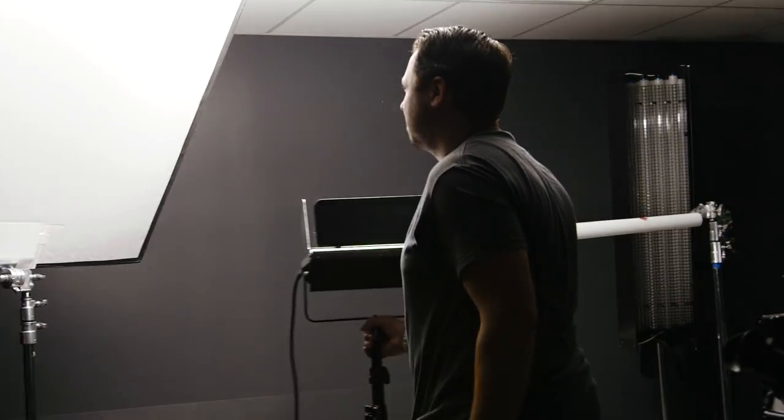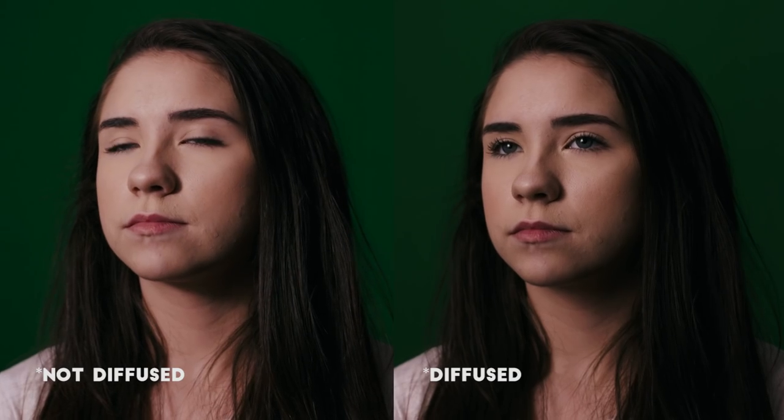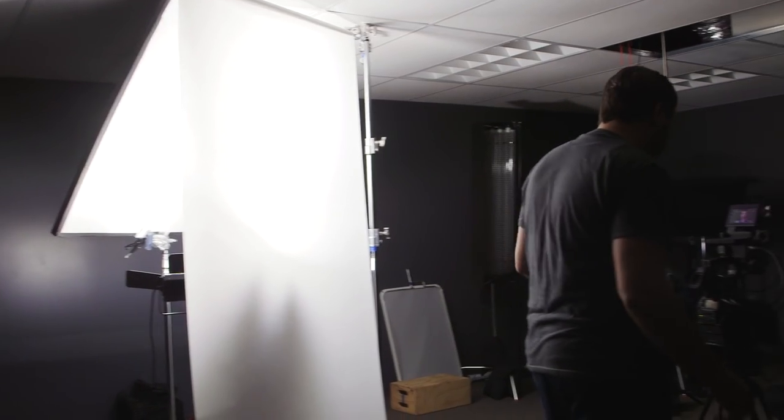You achieve this by enlarging the area the light is coming from — the bigger the area, the softer the light, and the more it will wrap around the subject. On some bigger sets, some gaffers tend to just throw up a huge source and let the grips deal with it, and almost always that first step is to bounce it, then diffuse that bounced light, similar to a book light concept. So we shoot our light through a bounce and then set up the diffusion between that and our subject — a very soft and forgiving light. The difficulty now is controlling that light. Soft light like this goes everywhere, so we need to dial that in to control the spill.